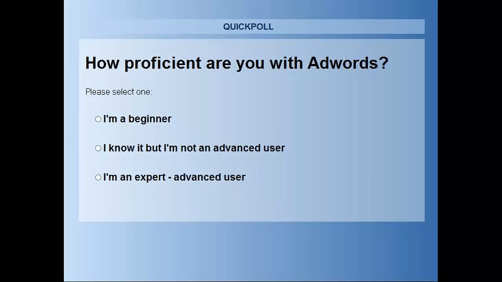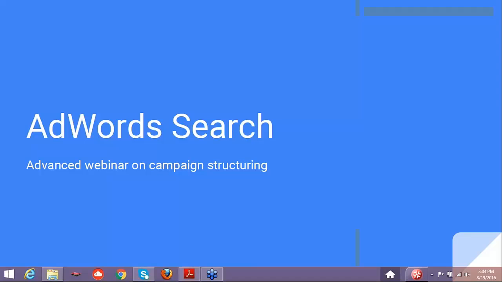You just need to click on the screen, and I'm getting responses already. I can see 50% of you are in between, not really a beginner but not an advanced user either. There are 6 of you who are advanced users, so good. And about 44% are beginners. So 82% of you have voted. Thank you. I'm going to close the poll now.